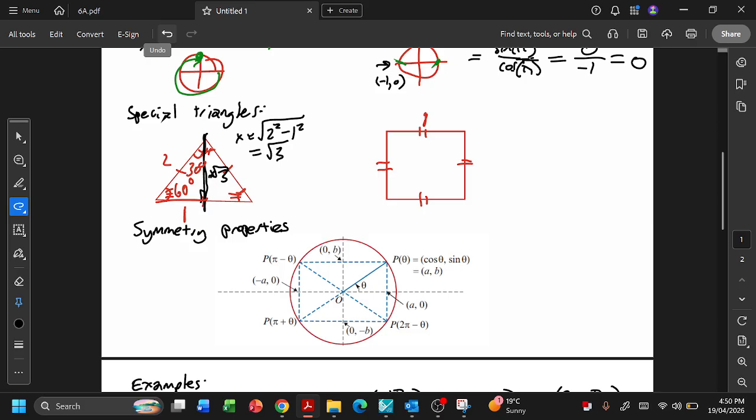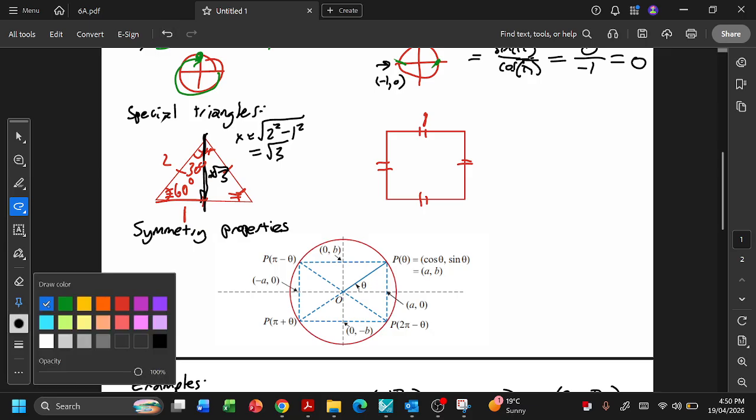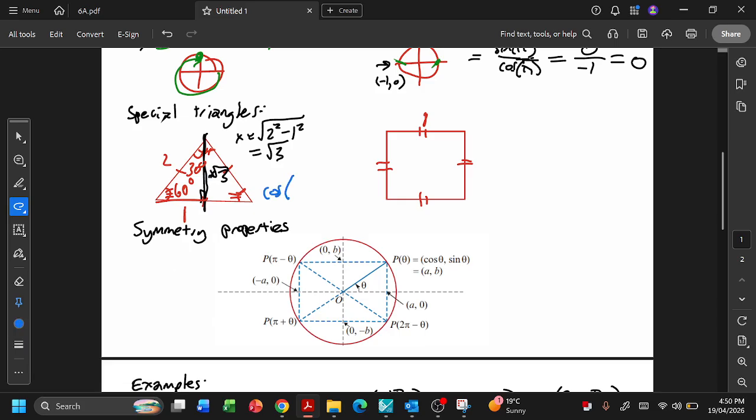Now that is an extremely useful result. For example, if we wanted to know what is cos 60 degrees equal to, right? So cos 60 degrees. Now every single triangle in the world that has a 60-degree angle in it, any right angle triangle that has a 60-degree angle, is going to be similar with this triangle that I've just sketched here.